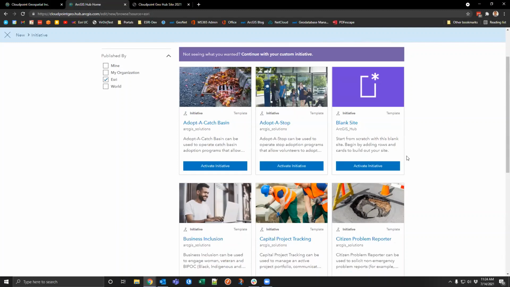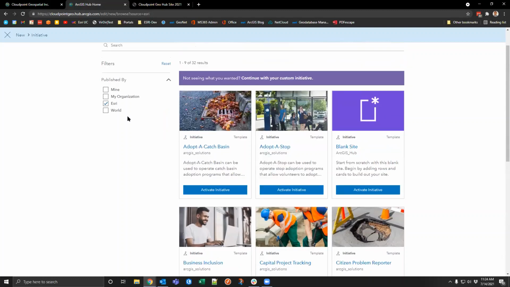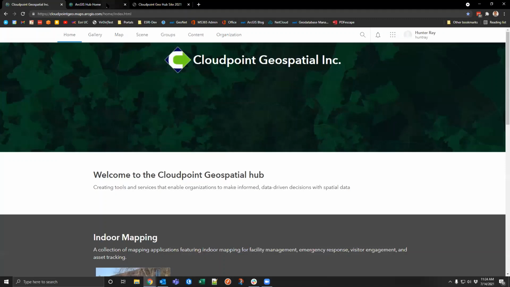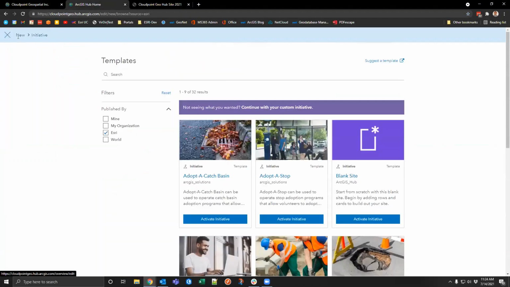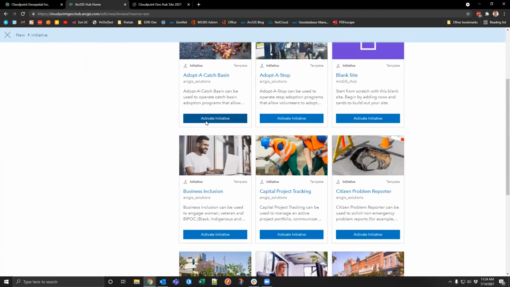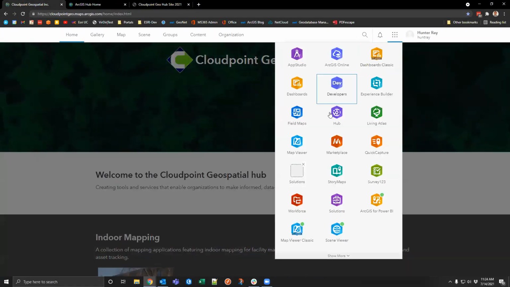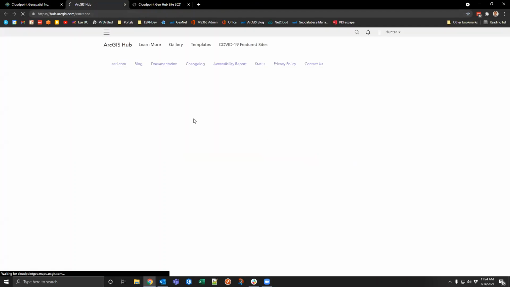So if you're wondering where to get started, maybe deploy a solution and see how they build a site around a specific set of data, as an example. And then you would pick one of these, but I'm not going to wait for it to make a new one for me. So I'm going to go back and start this over and pick one of my existing ones so I can show you guys.